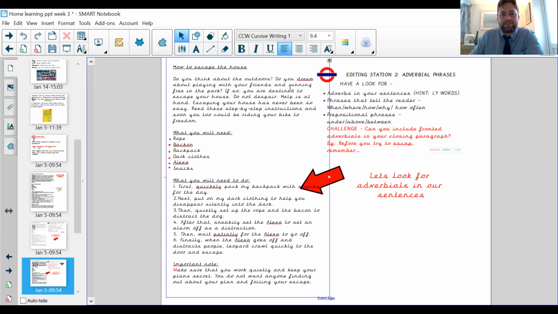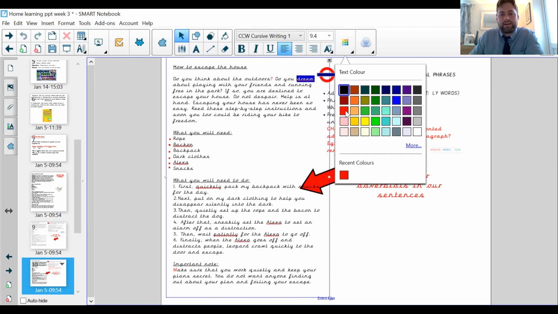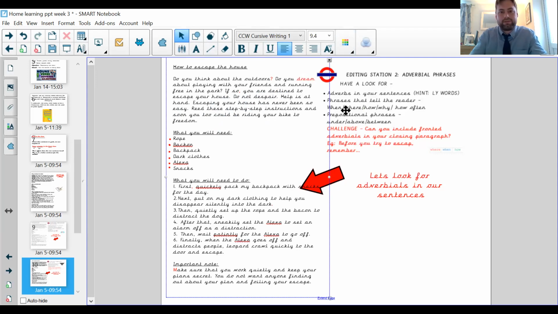Okay, so there's some things that we could change here. Straight away, dream is spelled incorrectly. I can see that, so I'm going to retype that as dream. And you could be riding your bike. Maybe we could add an adverb in here.